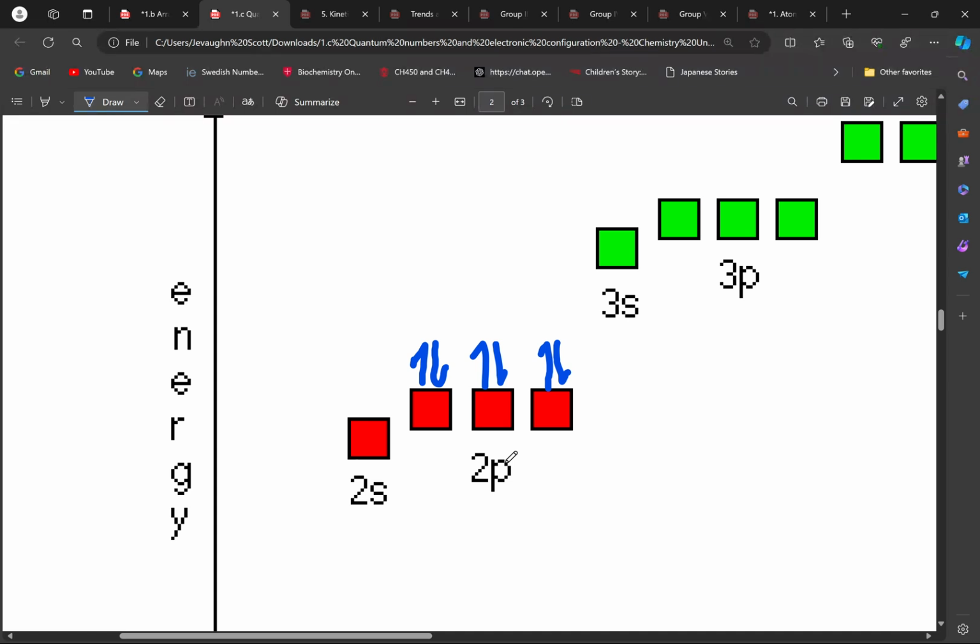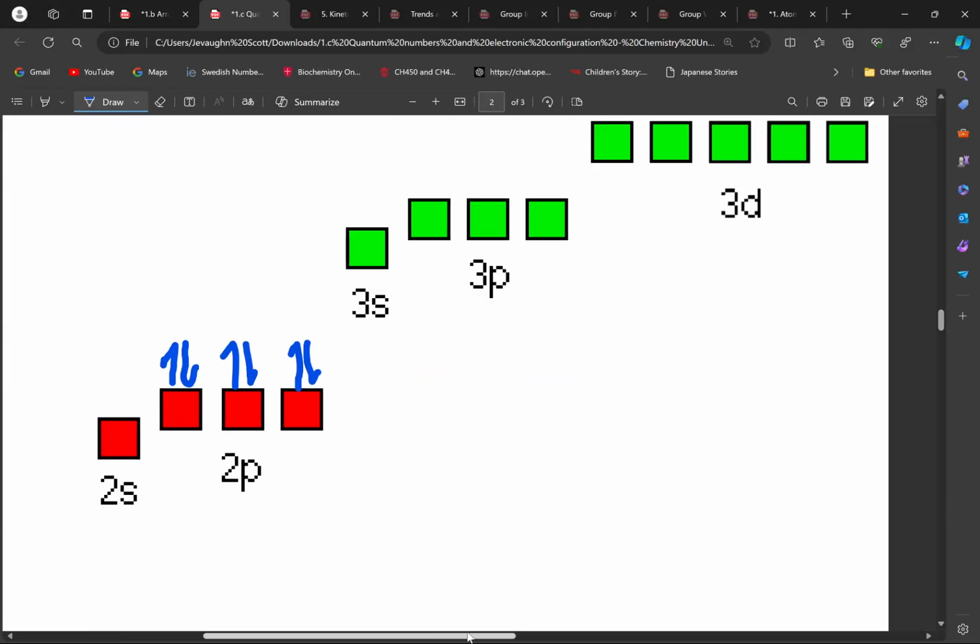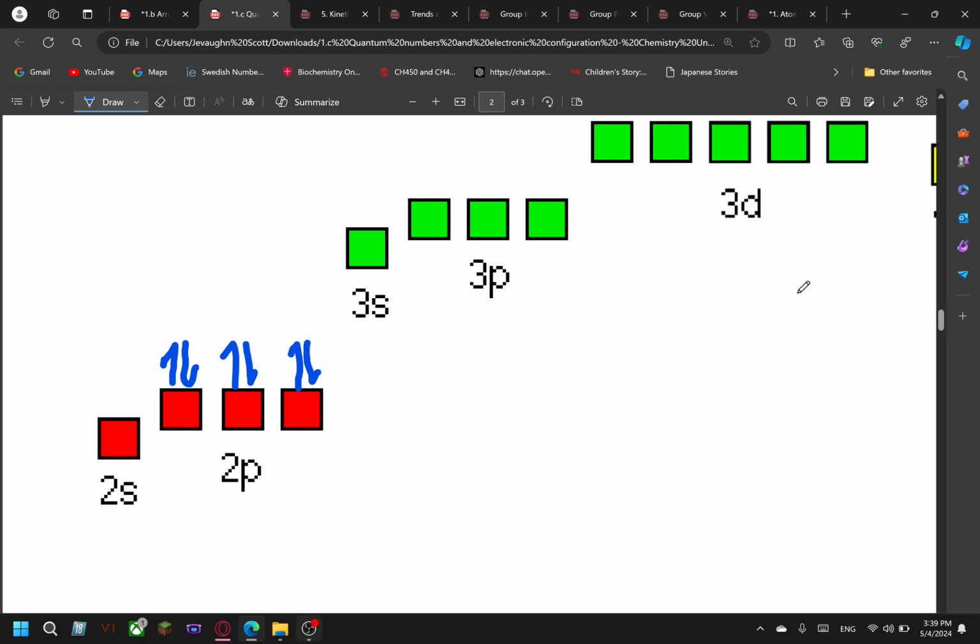So we follow Aufbau's principle, the fact that we need to fill lower energy levels before upper energy levels. Hund's rule states that we don't pair up electrons unless all the orbitals have at least 1. So we add an electron into every subshell, and then we continue to pair them up. Pauli's exclusion principle states that when you're pairing up the electrons, they must be of opposite spin. Make sense? Make sense, guys? Yes. Alright. And that is it.